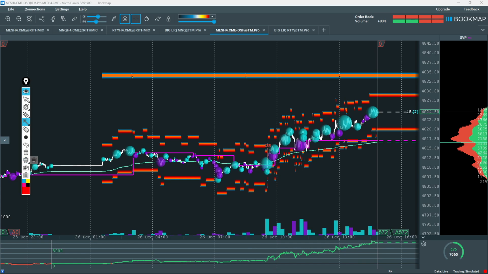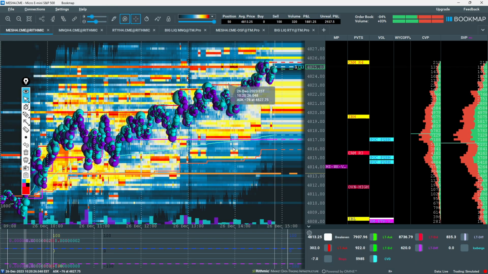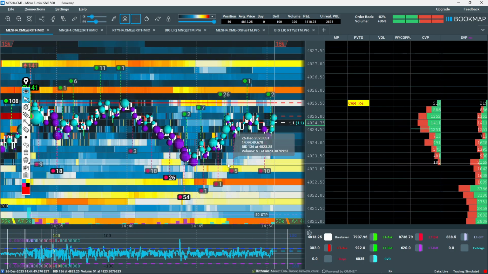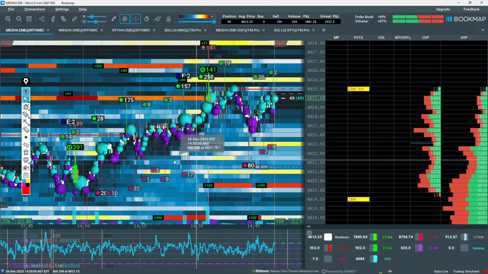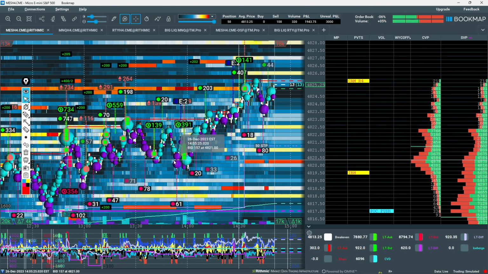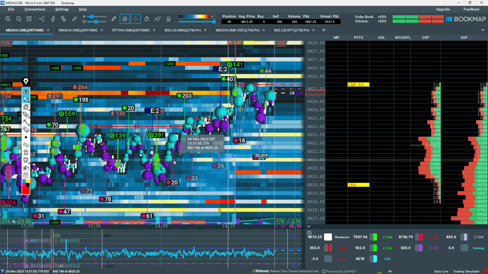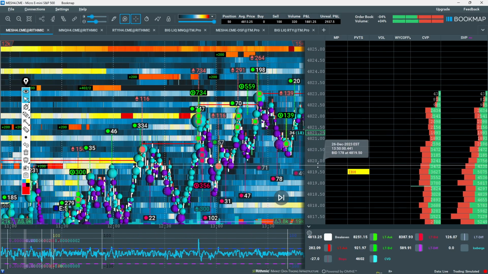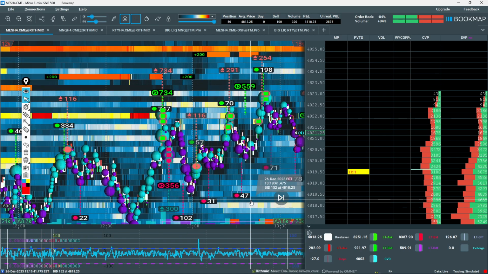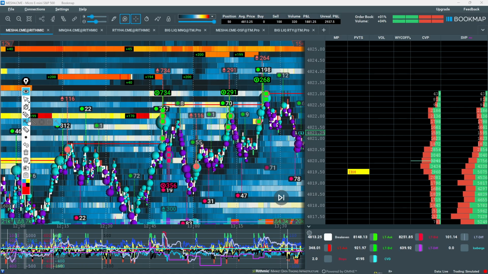So let's see here. Let me just show you examples on a smaller scale of buying on the edge of the volume profile. And this is how you know that they're kind of in ES, trying to move price up, absorbing sellers, right? ES. So you can see this big buying right here.